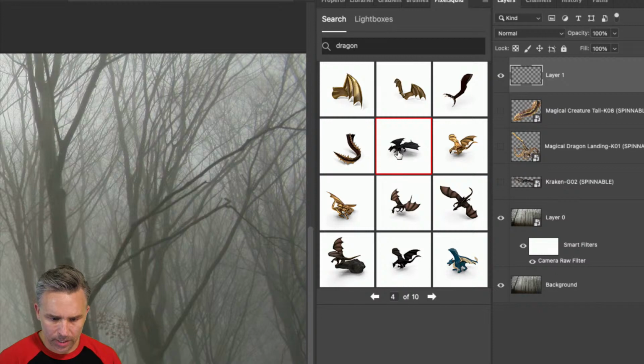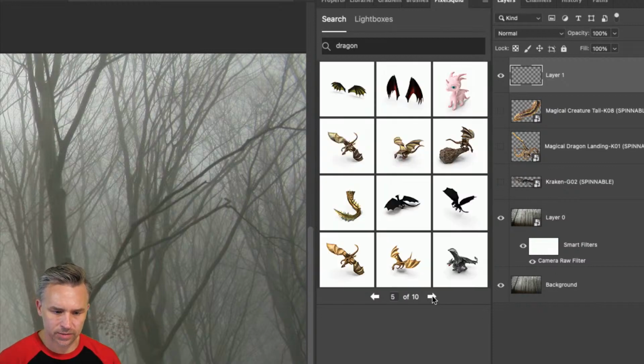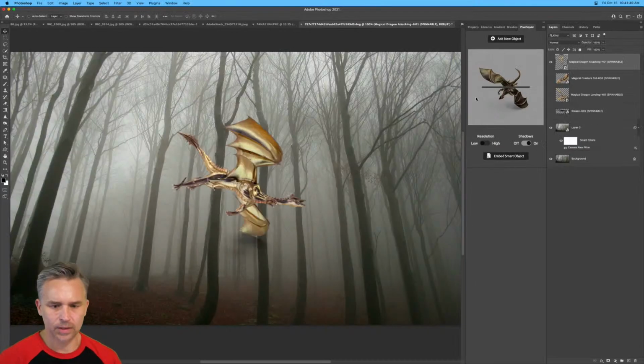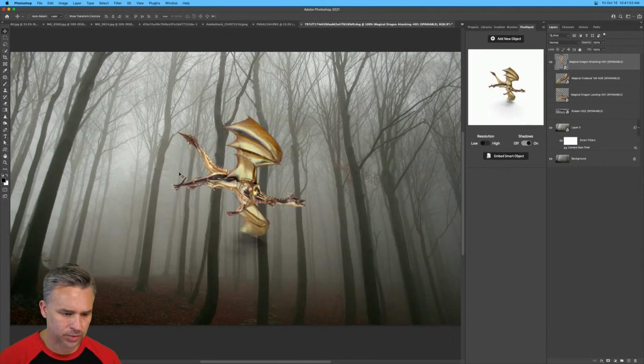Ooh, here's a black dragon. I want something with some claws and some tails, so give me a second. Here's another one. All right, this is supposed to be speed edits as well. So this already is taking too long, but I really like this one, right? Again, a lot of times it's just finding the right image. A lot of your time will be spent finding the right image.